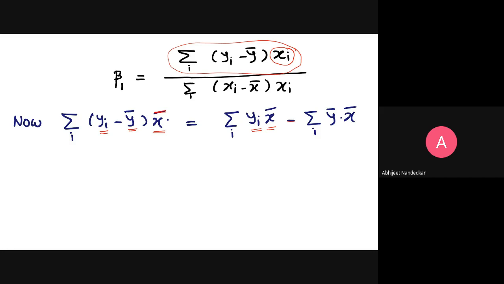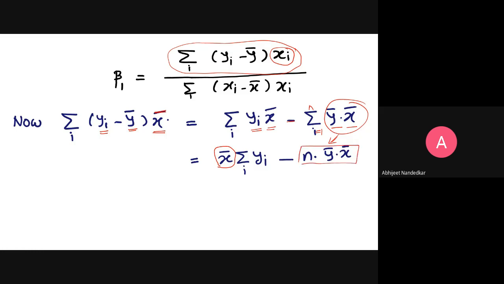The terms which are independent of i I can take outside the summation. Here y bar and x bar are already independent of i. But when I sum over i equal to 1 to n, I am adding this number to itself n times. So this will be nothing but n into y bar into x bar.